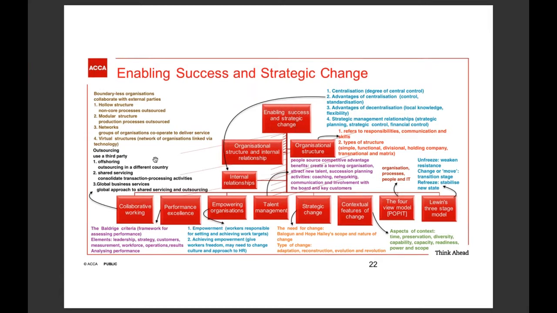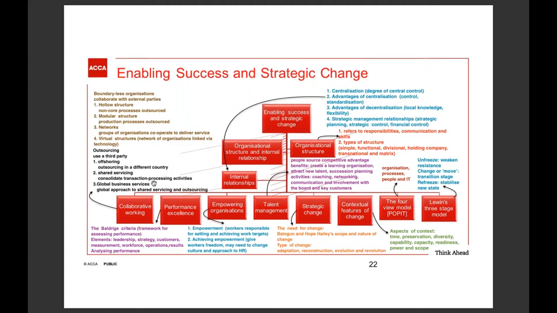Outsourcing can be divided into three types. You have offshoring, you have shared servicing, and then you have global business services. Outsourcing in a different country is called offshoring.